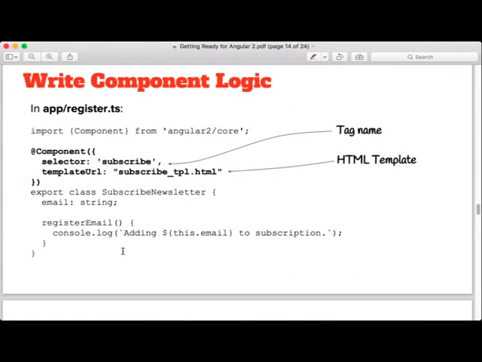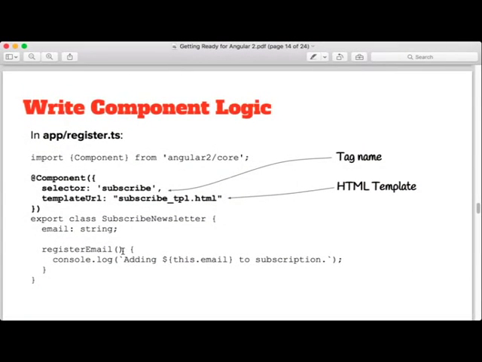So let's see how this works. We're going to define a component. First, we write the code for it. So we import, from the Angular library, the component. We have seen how import works before, nothing new here. So we're importing the component, and component is not a class, it's not a function. What it is, component is a decoration. Okay. So Java or C#, they all have these decorators.